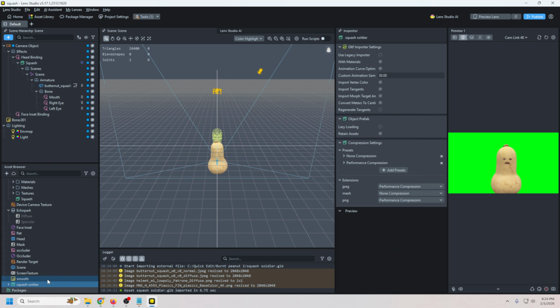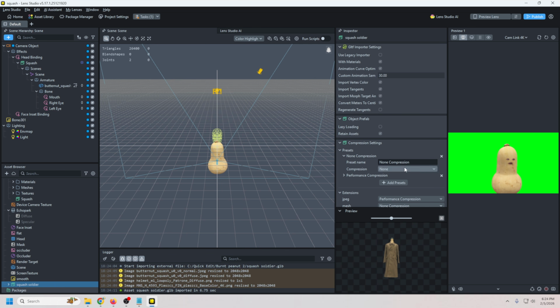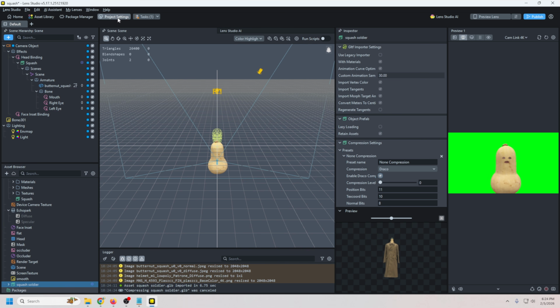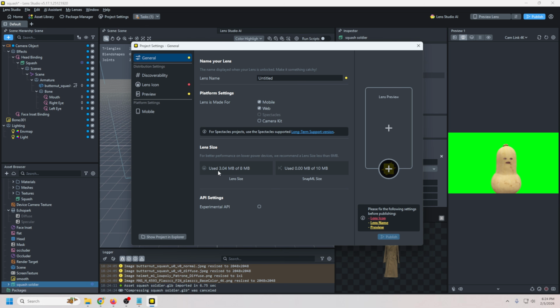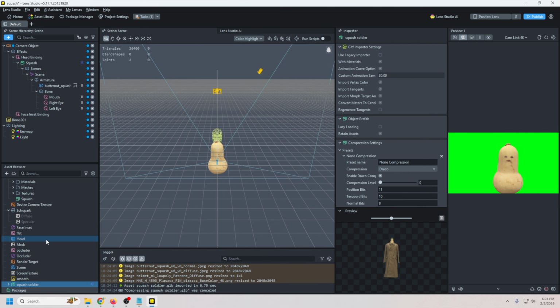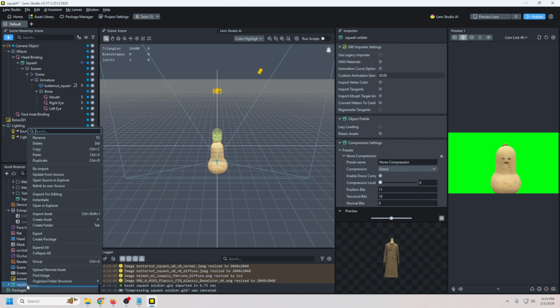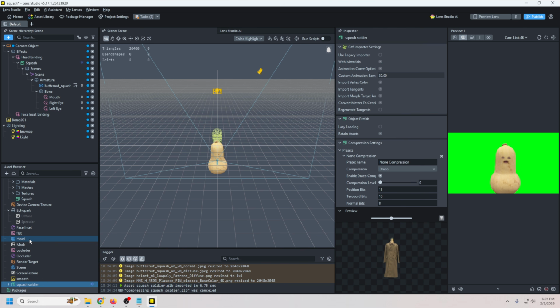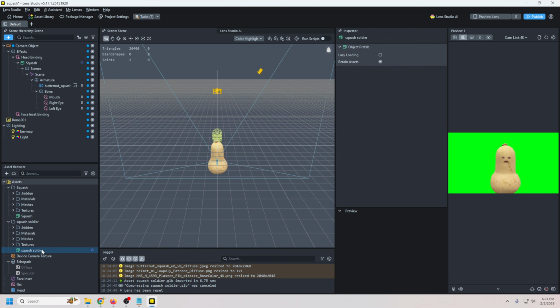And click Accept. And the first thing we're going to want to do for sure is go to our compression and set it to Draco and enable it, because if we go into project settings, you're going to see that this is, you know, bigger. So now it's all set, and what I'm going to do is just kind of recreate what we have here, and I'm going to do that by right clicking here, and we're going to go to unpack for editing. Now we've got our Squash Soldier right here, and I'm just going to drag him right up under head binding.